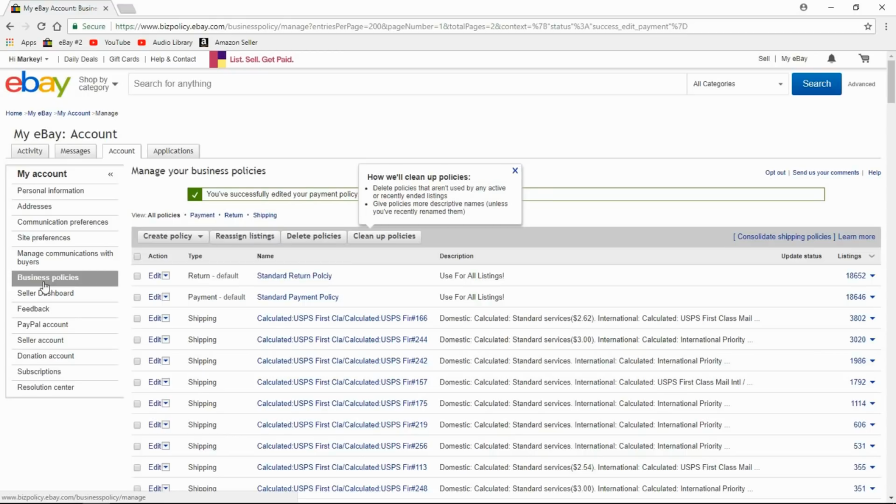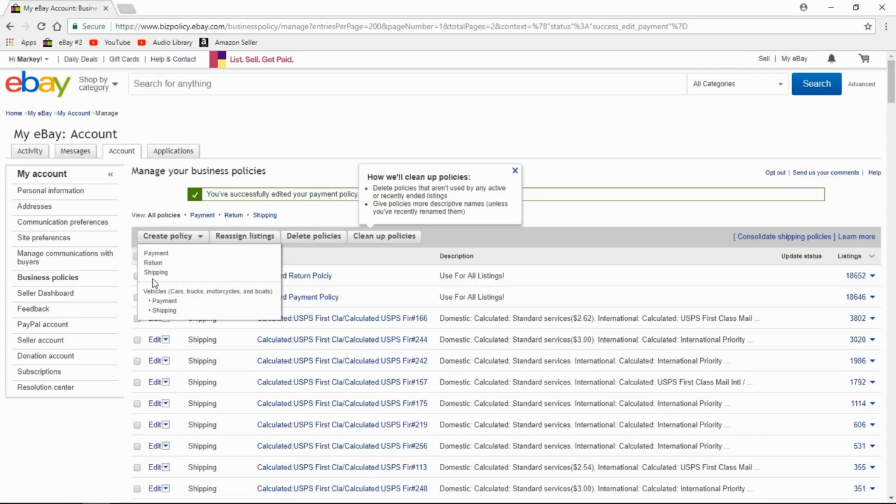And if, let's say, you wanted to do a special one, you just go back up here to the little button, and you can change stuff. You can change the policy for these listings. Like, let's say there's these 3,800 or 3,802 listings here. I can switch them to any one of the other policies in a minute. If you wanted to create a policy, you can just go up here and create whichever kind you want, whether it's shipping, return, payments. And again, this affects every listing you tie these to.